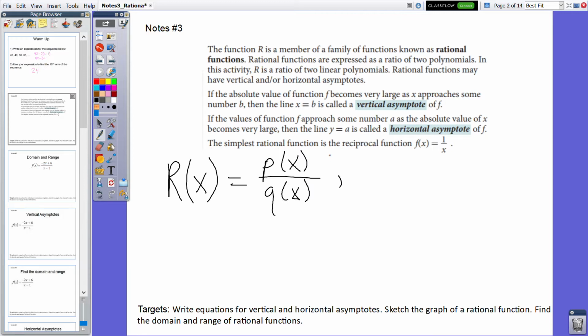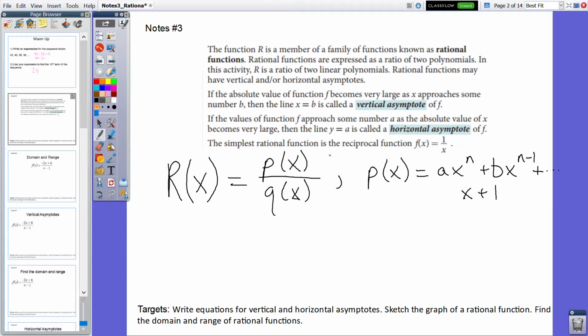Where p and q are defined as basically this sort of function right here, where we have some coefficient times x to a certain power plus another coefficient times x to the next power down. We keep adding that until we get to basically x to the first power plus 1. So basically it's any sort of function that looks like that. Typically we won't see anything higher than the second or third degree, maybe even the fourth, but usually it's things that we can factor to make life a little bit easier for ourselves.